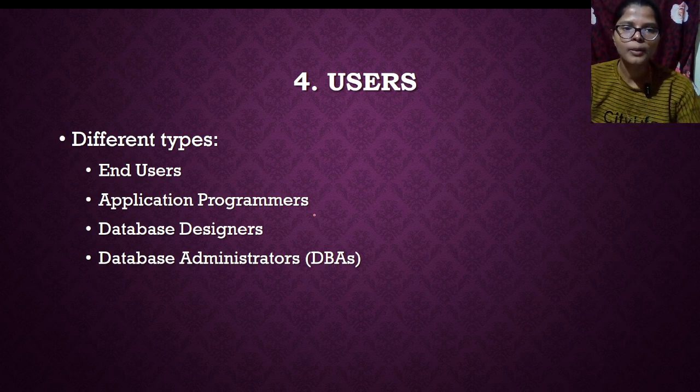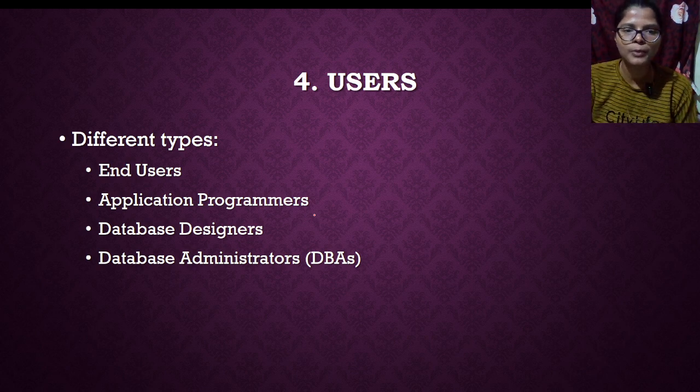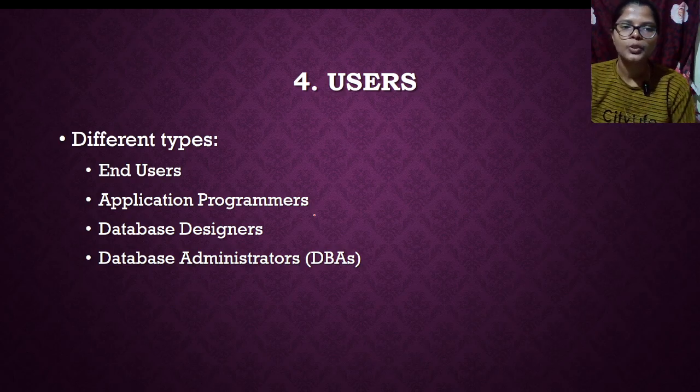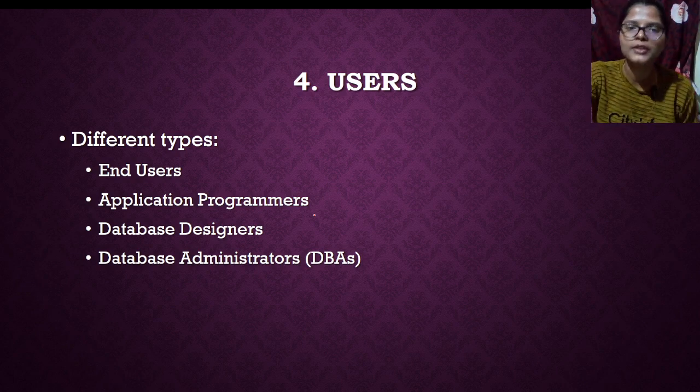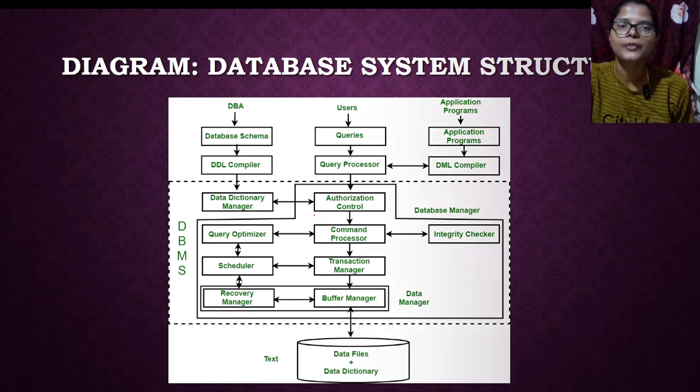There is a back end developer called an application developer who is interacting with the database to give results to us, and the database designer, who is a mediator between the application programmer and the administrator, makes sure there is better performance to meet the client requirement. The database administrator, we can call him the owner of the data, the DBA. So this is the complete structure of the database system.